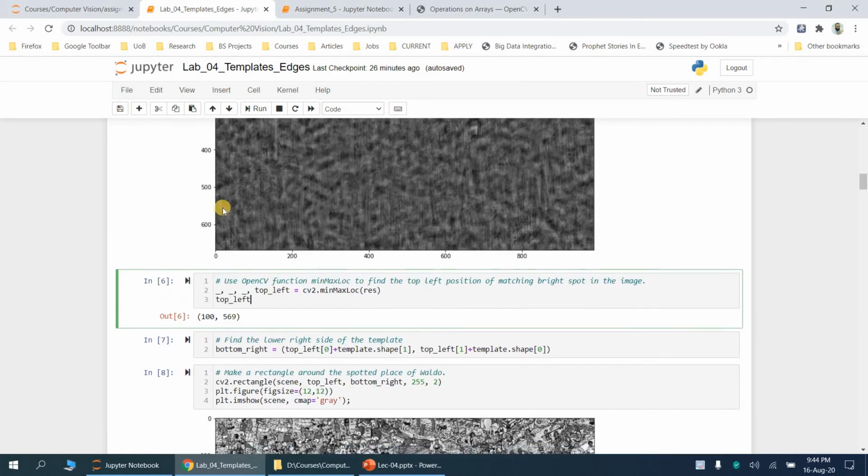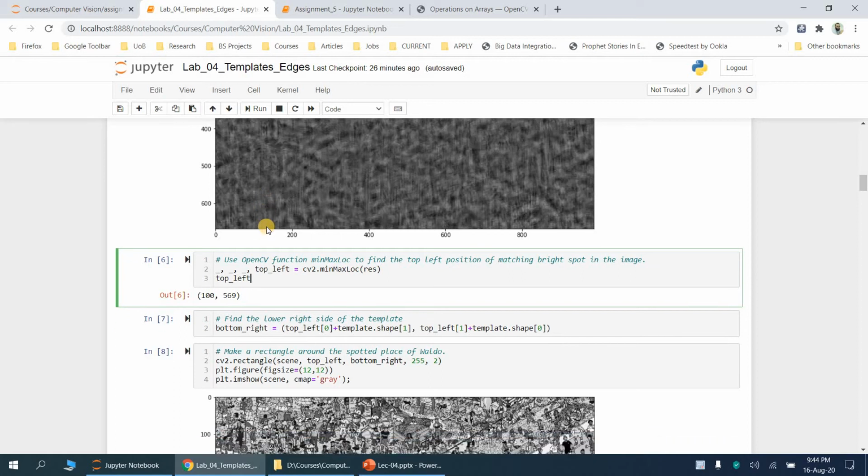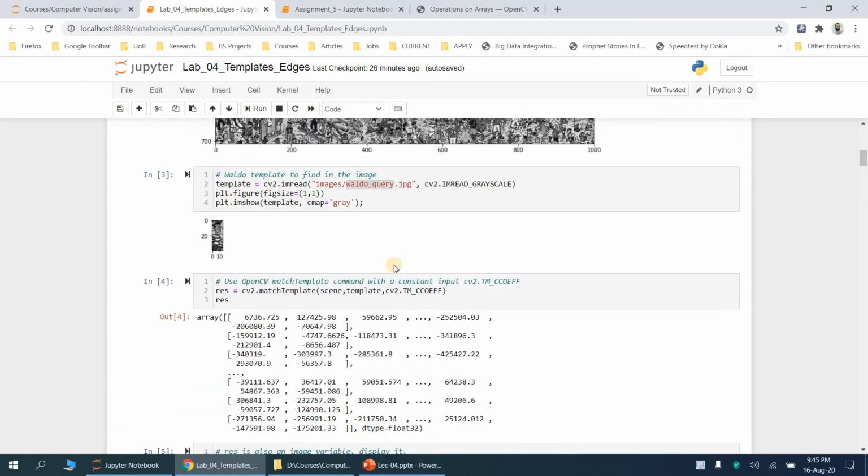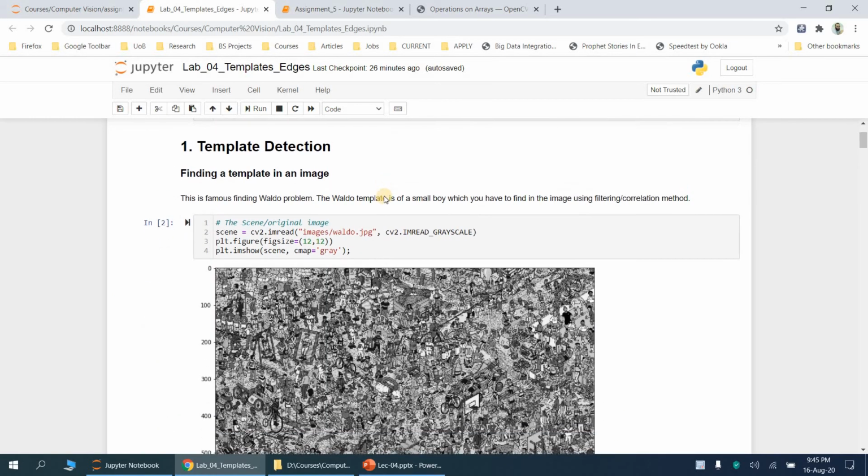When I have found the brightest spot, this is the starting of the rectangle. Now how should I draw the rectangle? For this purpose, I will add the shape of the template on this rectangle. Let me run these commands.